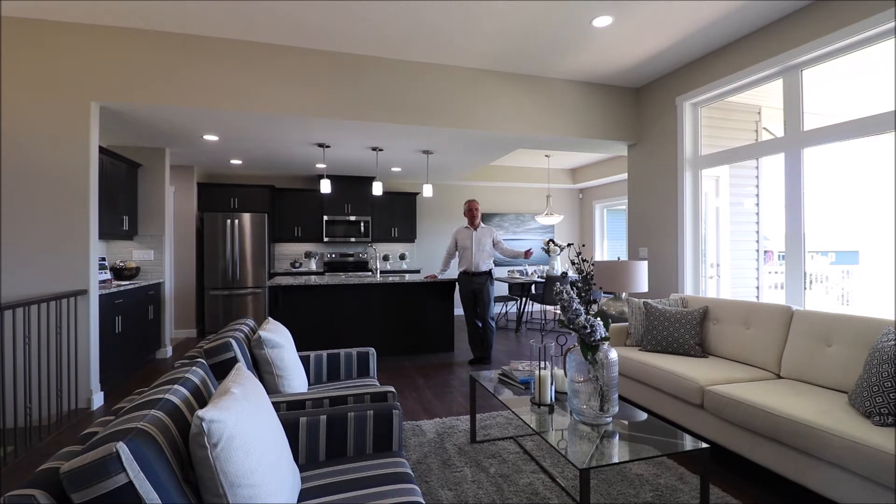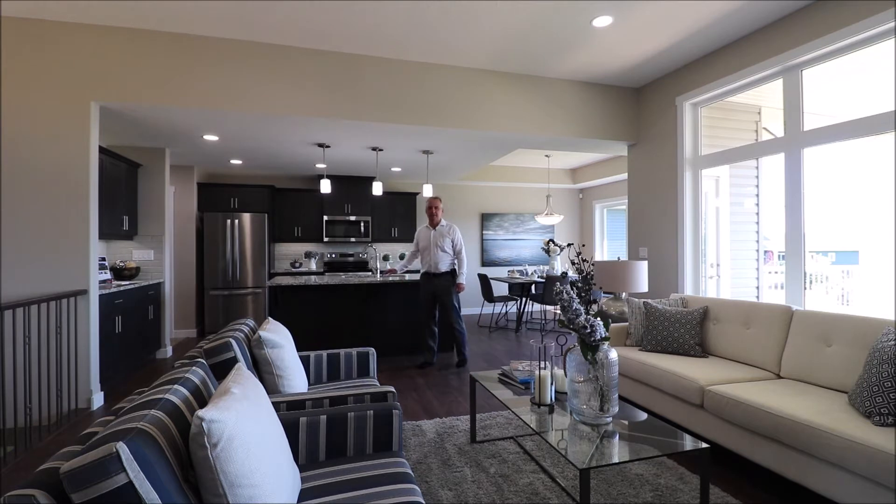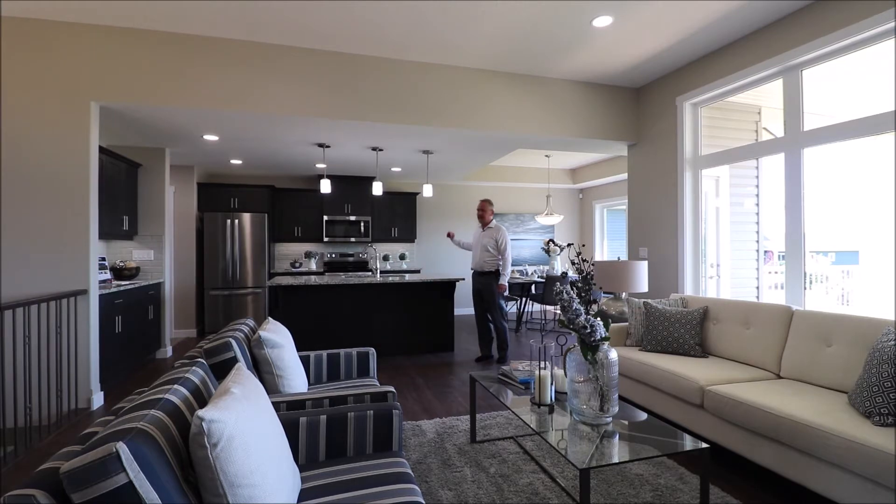Amazing lake views, covered deck, you also have a second patio down below. On the main floor you have the master bedroom, a second bedroom and an additional four piece bathroom. Main floor laundry on this one, granite countertops, plenty of cabinets, and then downstairs you're going to find a really nice size family room, two more bedrooms, four piece bath and a huge storage room.